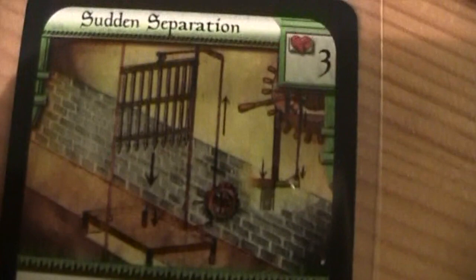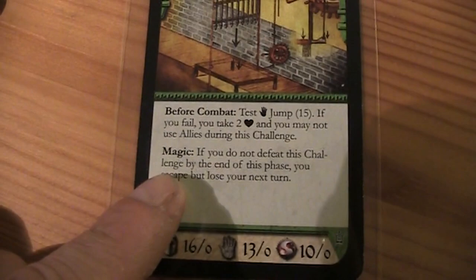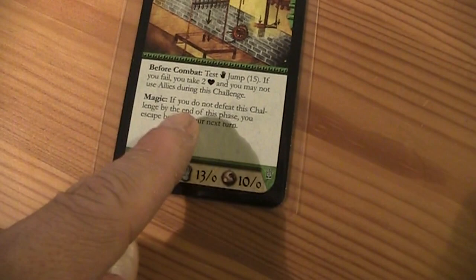So let's see now. This says sudden separation, and it's a really interesting trap here. Before combat, test jump. I only got that +2 on jump. If you fail, you take 2 damage, and you may not use allies during this challenge. Okay. So let's hope for the best here. I got a 6. So I need a 9 to be successful here. And I have that. It's a 10. Very good.